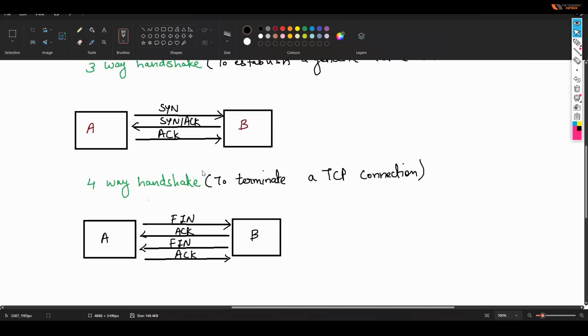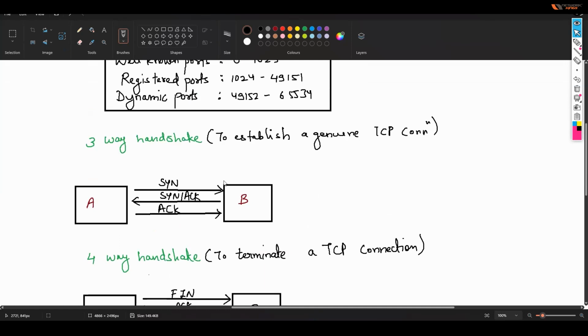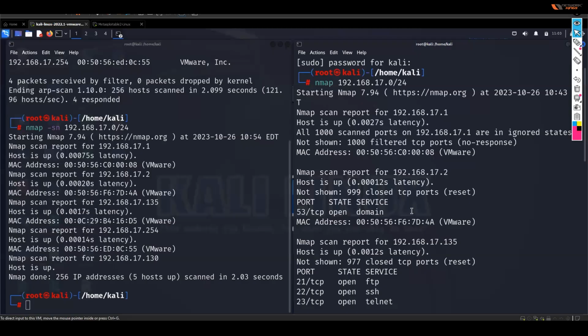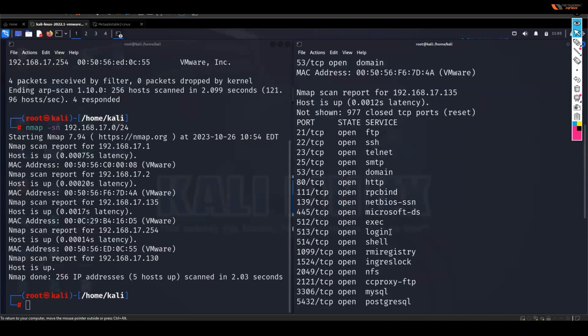Now, most of the time, whenever we are connecting to a machine over TCP, you will see SYN and ACK. And here also, when we were getting the open ports result, it was for TCP ports only. Okay, it was for TCP ports only. So now we have to check whether Nmap is doing a three-way handshake or not. How is Nmap able to tell whether port 21 is open or not? This thing I need to find.